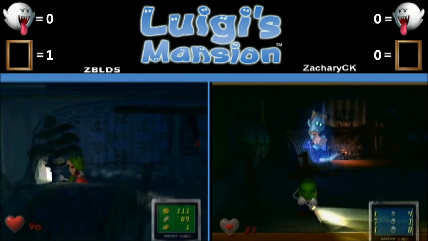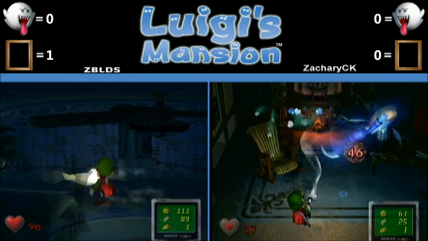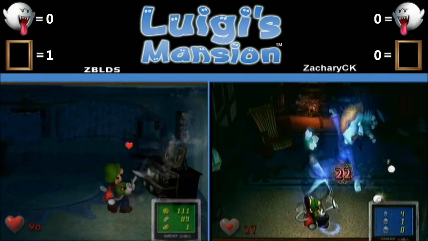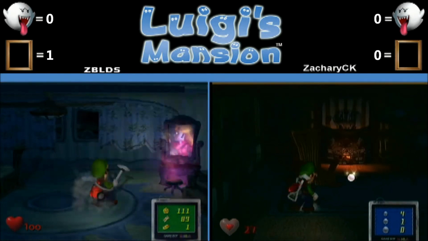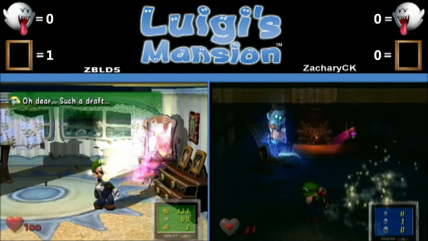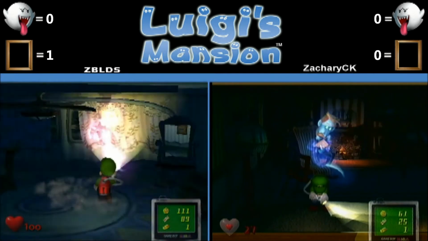Oh yeah. Second portrait ghost of the game. You see Toad out there. It's pretty funny in this window. Okay. A little heart. What? Just undo the window. Oh my gosh. The wind will blow in. Come on, time to yawn.